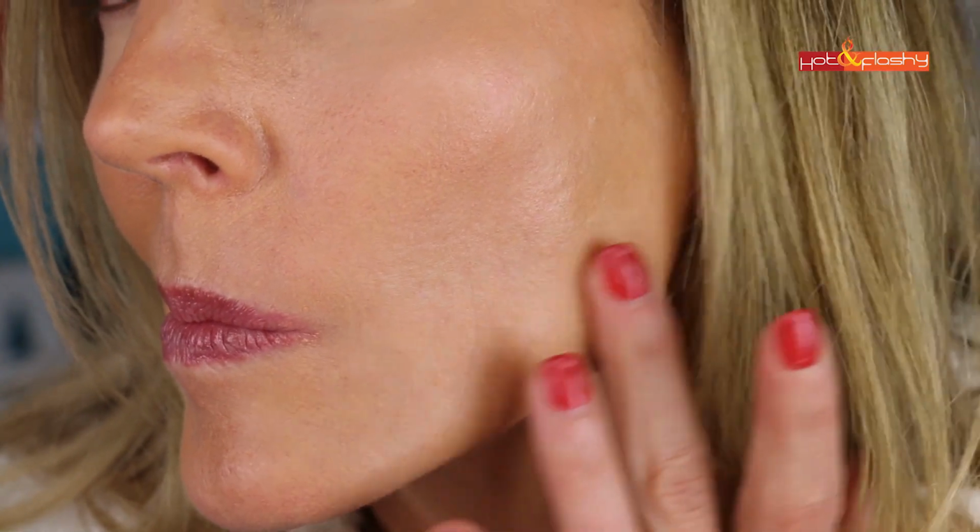So anyway, we were out for most of the day, but I did come back for a 6.5 hour check-in on it, and it seemed to have oxidized more and more throughout the day. From a distance, I thought it looked okay from a wear standpoint. It was still mainly in place, but up close, you could see that it had settled into wrinkles. It had gathered in my nasolabial folds, and it's also wearing off.